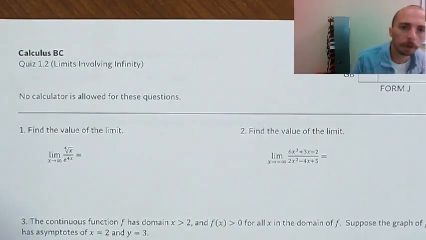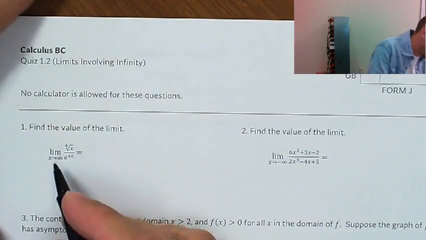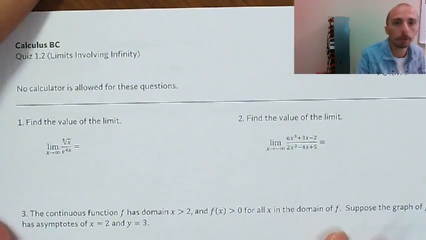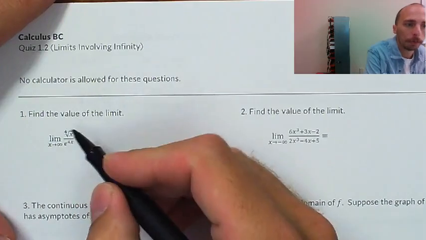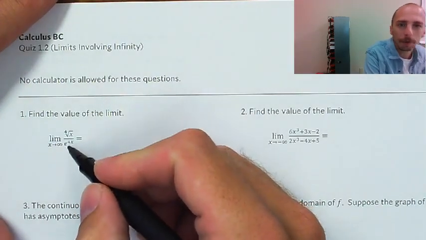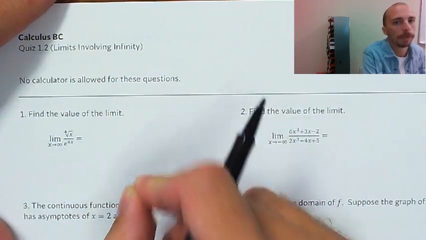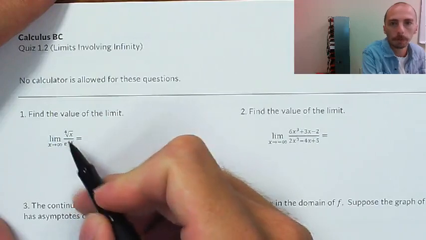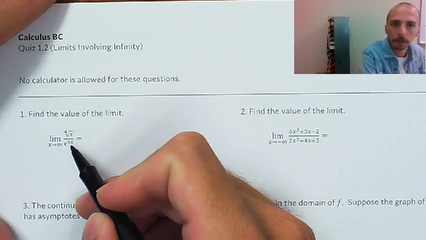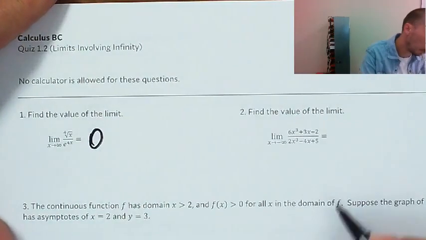All right, for form J, we're going to start with just a little bit of finding the value of the limit. Okay, and so the first one, as x approaches infinity, we're thinking about our relative growth rates, right? And fourth root of x, that's a power of x, that's x to the 1/4 power. And e to the 4x, that's exponential. And we know in our taxonomy of growth rates, exponential always grows fastest of all. So if it's faster growing on the bottom, the denominator's getting big, we're dividing by more, we're getting closer to 0. Okay, so that one was 0.